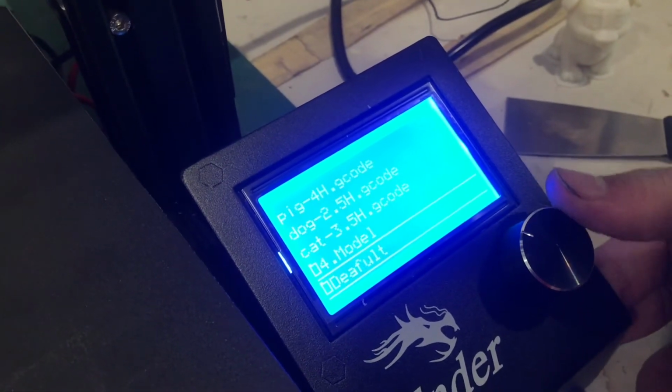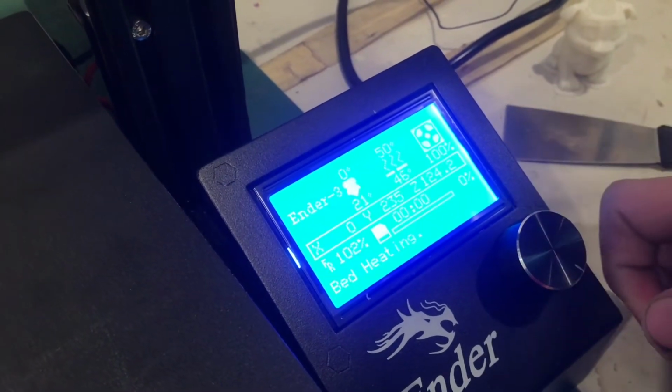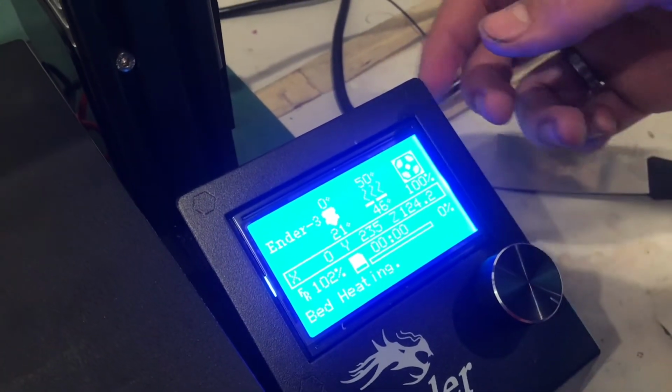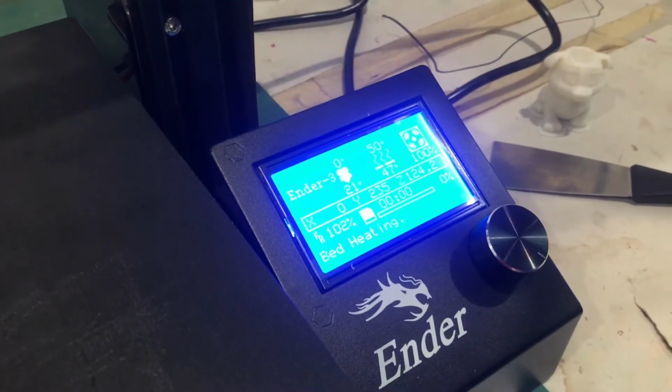And then we're going to scroll down. Those are the default models. I'm going to print the bottom drawer, and now it's going to start heating up. That's also one thing that I'm pretty impressed with on this machine. Everything heats up very quickly, the extruder heats up quickly, and that isn't very normal.